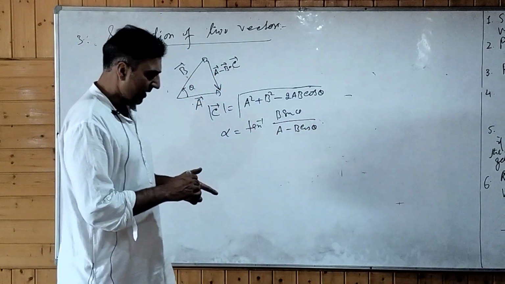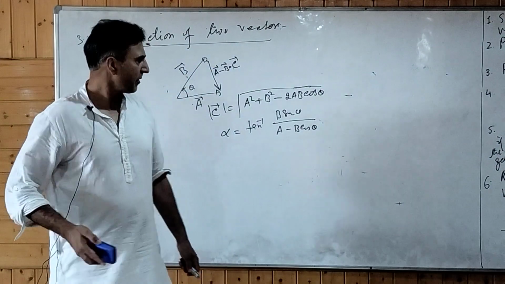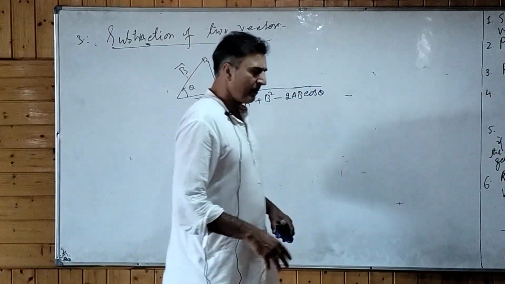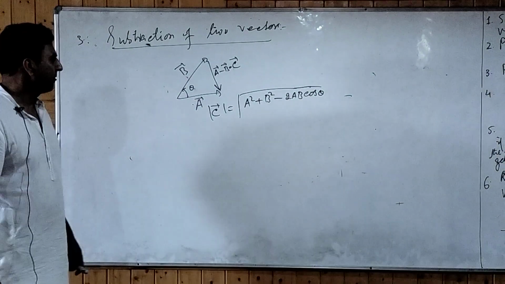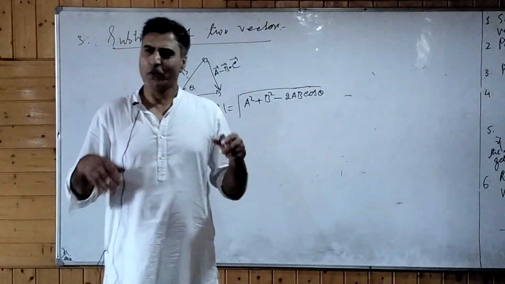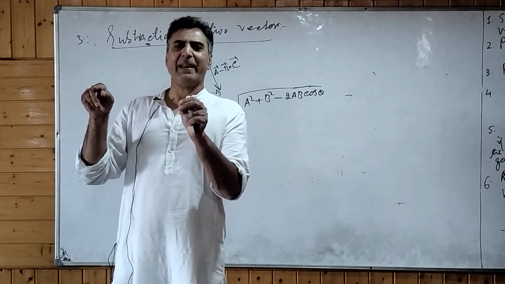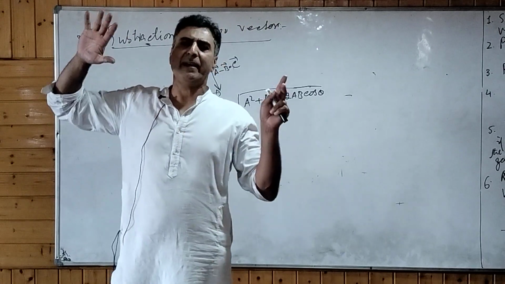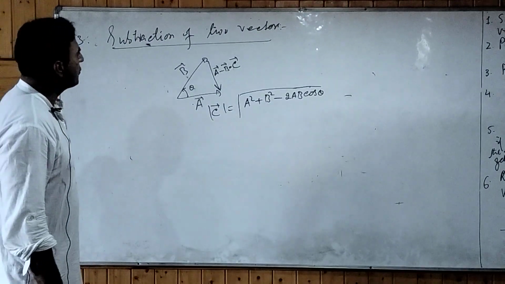Or you can find the direction of this vector geometrically, from the geometry itself. That will be very simple. Instead of writing a formula, it is better to find it from the diagram. What is the direction of the difference of the 2 vectors? So it becomes finally very simple. You have the 2 vectors, connect their tails, stretch them in different directions, connect their tips. When you connect their tips, that length will be the magnitude of the difference of the 2 vectors. That is all about subtraction of 2 vectors.